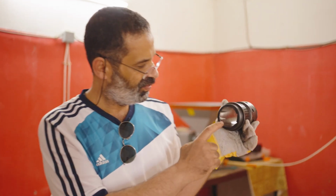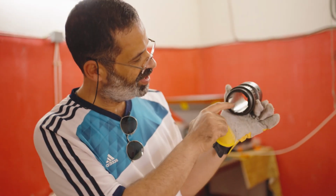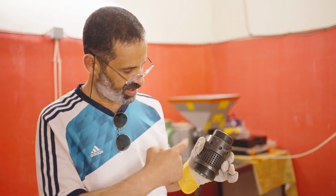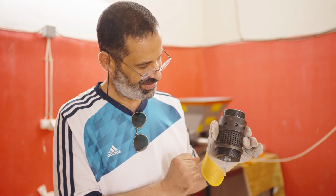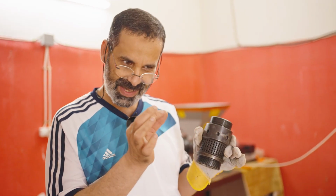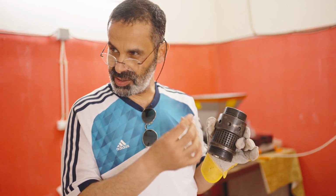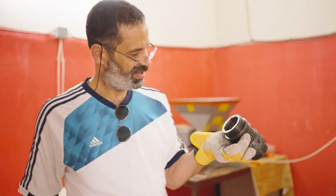This is the barrel from which you filmed the droplets coming out earlier. These droplets come from these holes. After the extraction process is finished, we need to clean them from outside, because if we do not, they will stick. They will be like glue or gelatin, and with time they will block this barrel. So it's a little bit of a tiring process just after any extraction.